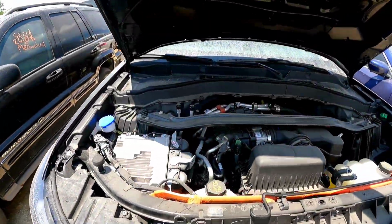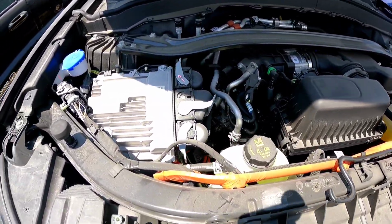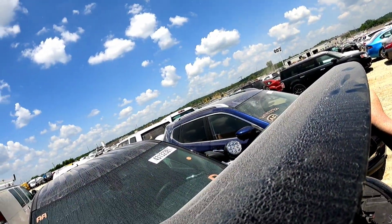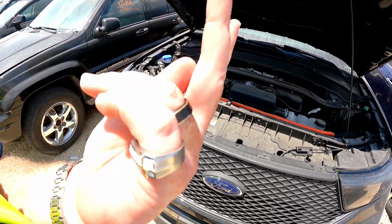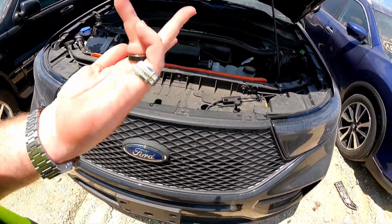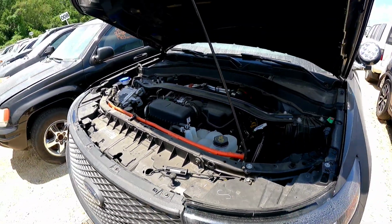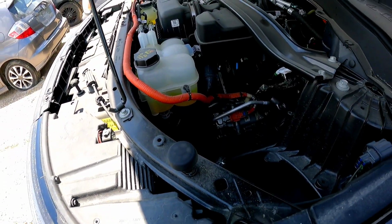Oh, wow. Once you pull the lever, that's it, huh? So this is the hybrid system. I don't see a big, like Toyota has like a half battery, half, whoo, it's hot. Whoo. Ooh, I think I burned my finger on that one. Damn. You know, like half hybrid, half gas thing, and I'm not, okay, now I see it. It's down there towards the bottom.